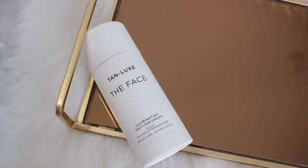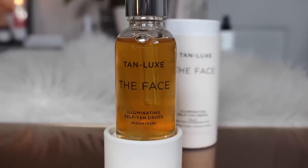I am super excited about this next product because I've been seeing a lot about it on Vogue and Byrdie, and a lot of beauty editors talk about this. This is Tan Luxe The Face Tan Drops — I got mine in the shade Medium Dark. Basically these are self-tanning drops that you add to your moisturizer, and it creates a self-tanning moisturizer out of any moisturizer that you want.